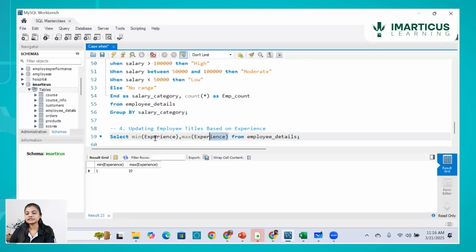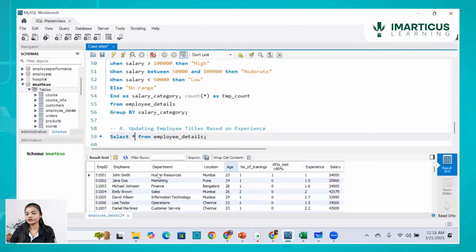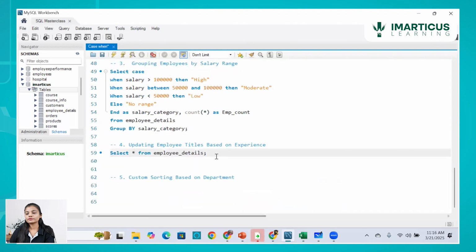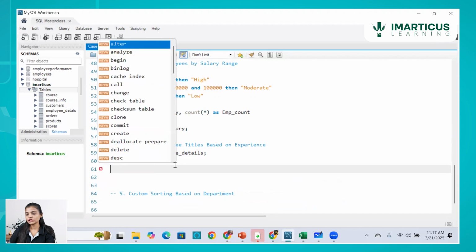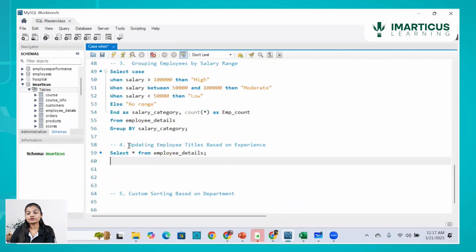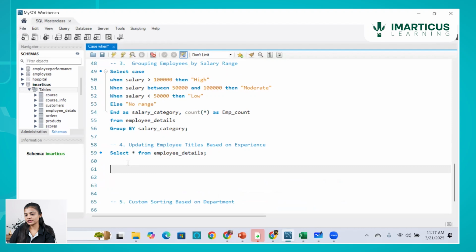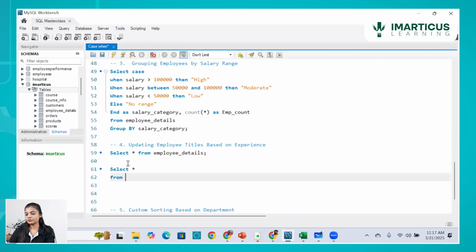So let me see what all columns I have in my table. Do I have a job title? No. So let me categorize it over here. I write select. I have to create a column first. So I'll write select star from employee details. Now why I'm writing this code again, I'll explain to you.